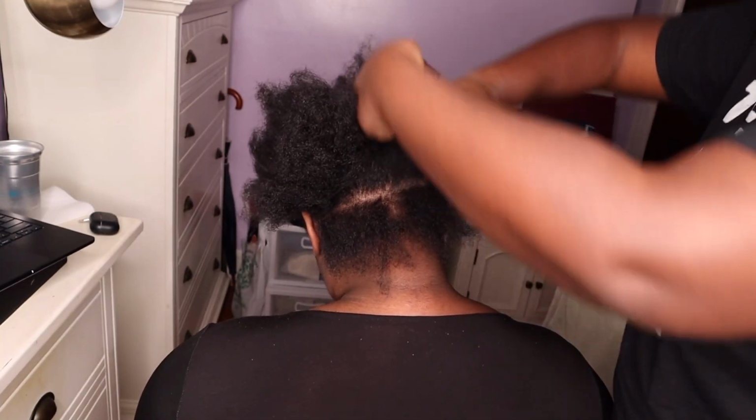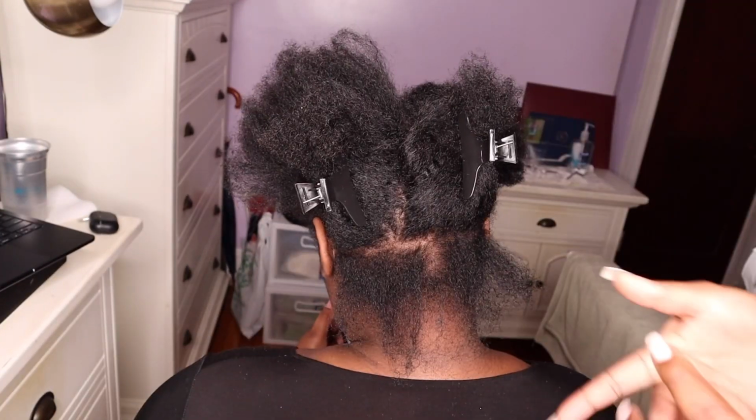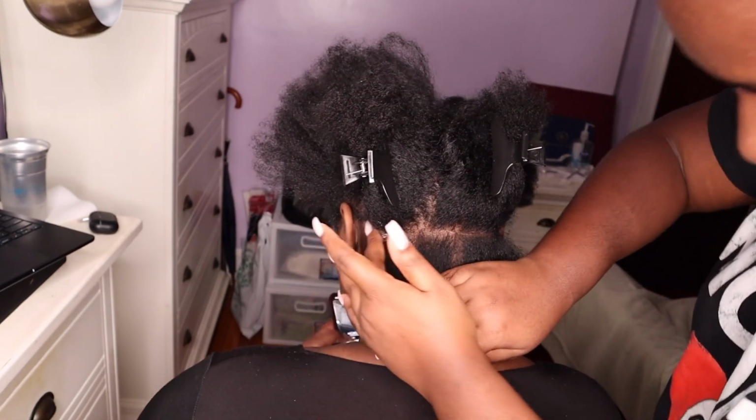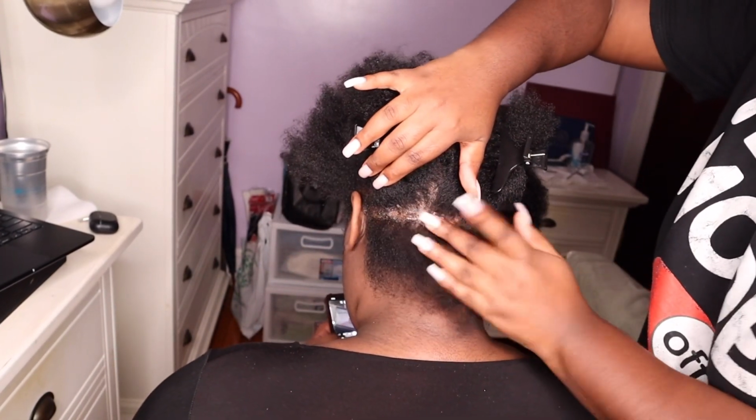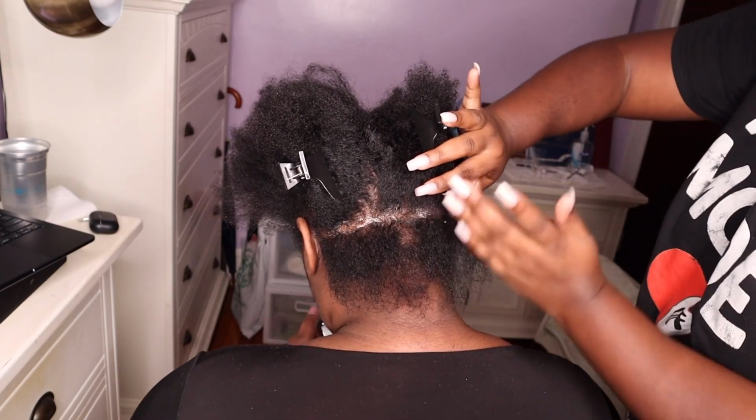Now you see me taking my butterfly clips and just moving the extra hair out of the way so that we can get the cleanest parts as possible. Now I'm gonna go in with my Shine and Jam and run it across her scalp just to really define my part because we want crisp looking parts.